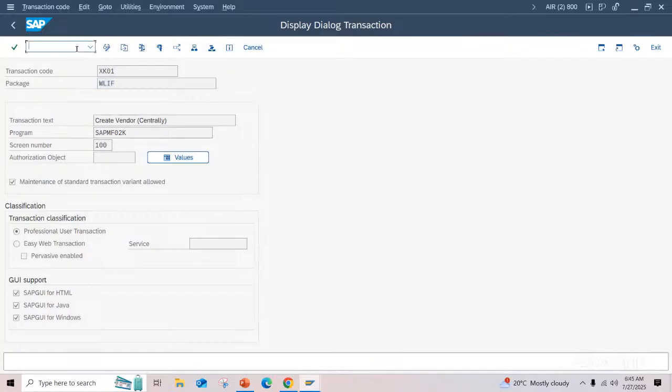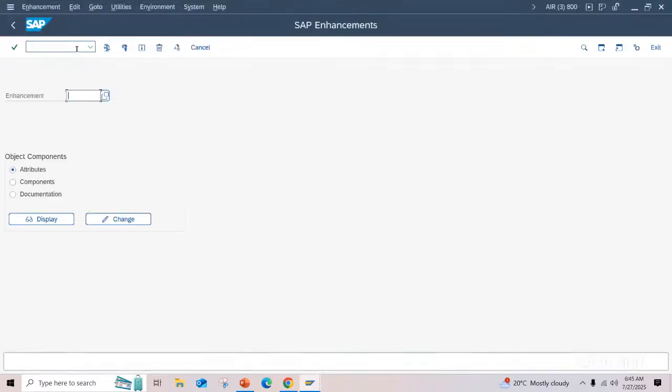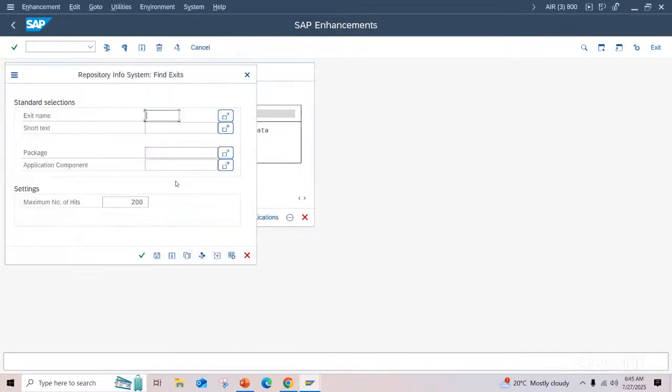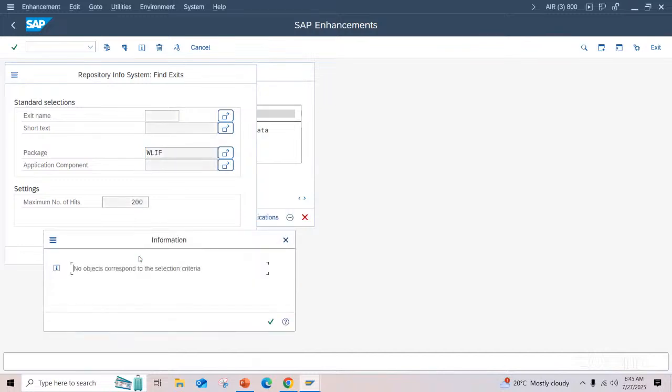How do you find the enhancements after you know the package? Go to SMOD, go to search option, information system, package name, and try to find out the enhancements.